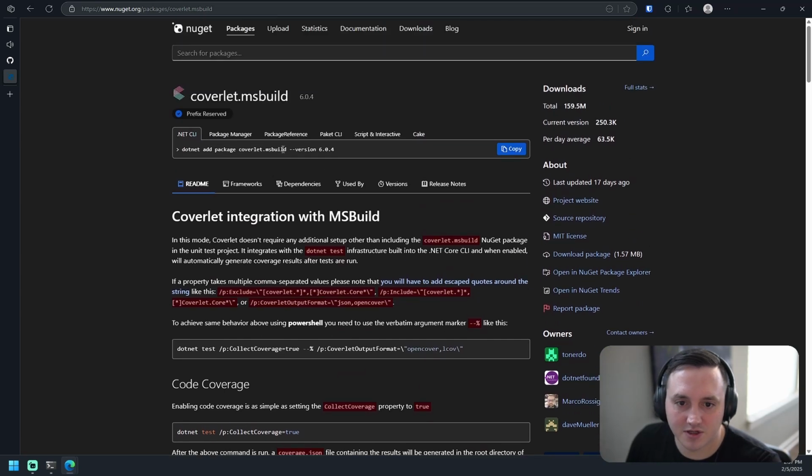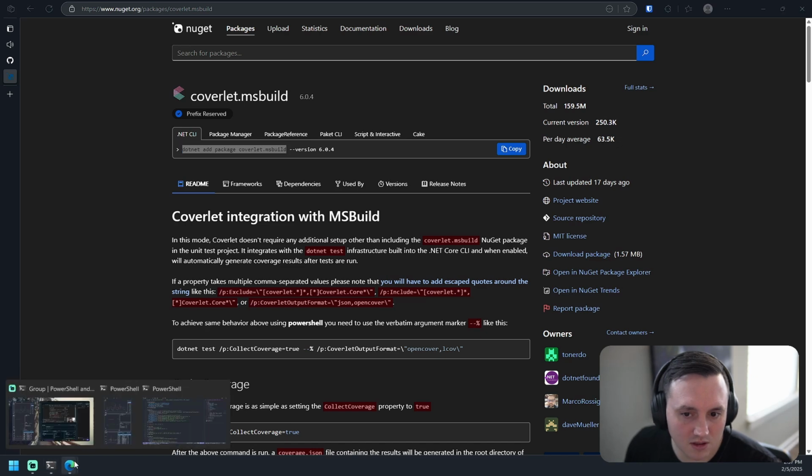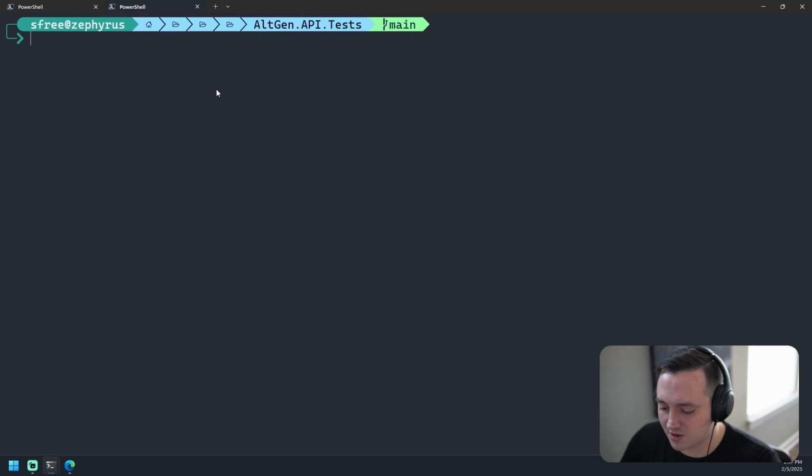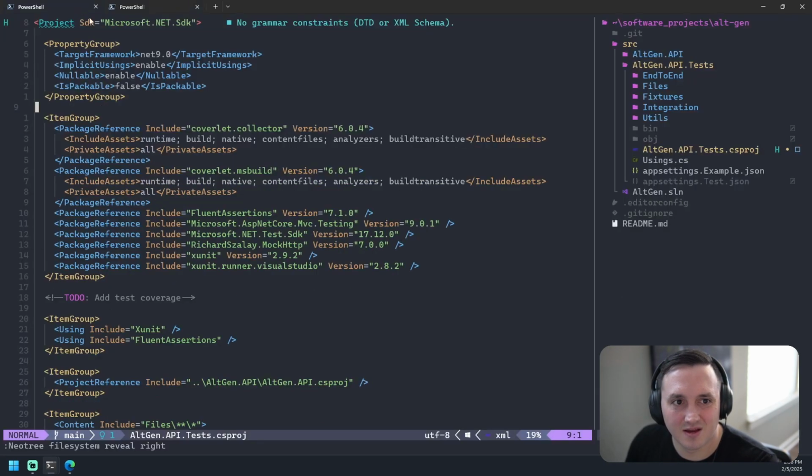So what I'll do is I'll just install this package. We'll add that package. So now we've got coverlet collector and we've got coverlet MSBuild integration. And then the other tool we need, well, I don't think I have to have it as a package because I have it as a global tool.